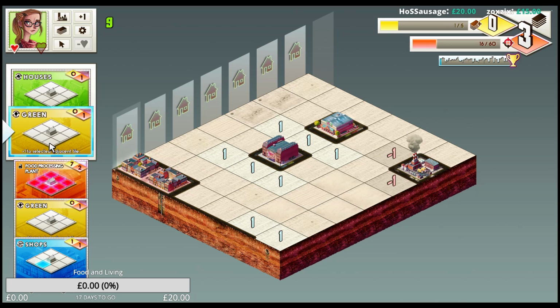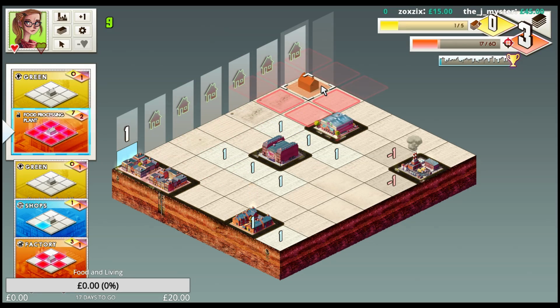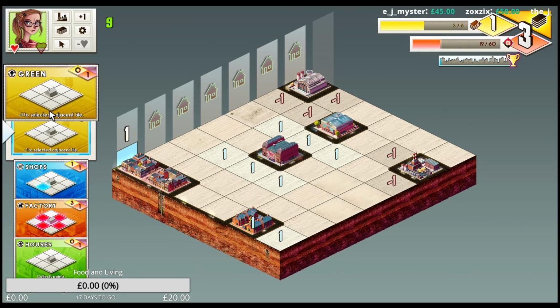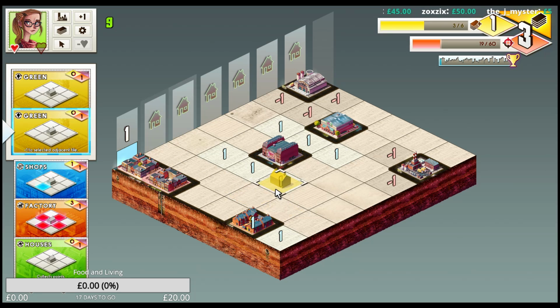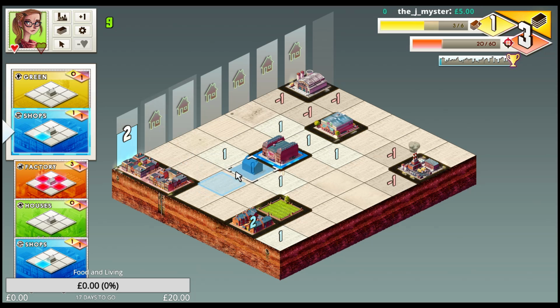Let's try and combo together. Let's put a house down, right? And then let's get access to this food processing plant, and then let's place the food processing plant. Now, the reason that I do that is because greens are just so powerful. You can just, like, boom, there, and it's suddenly up to 2. Like, how fantastic is that? I think that's really amazing.